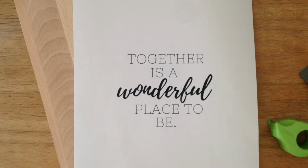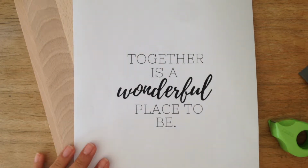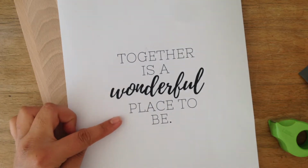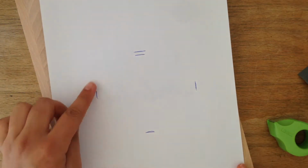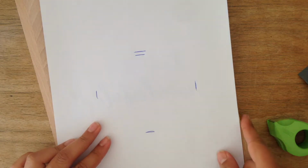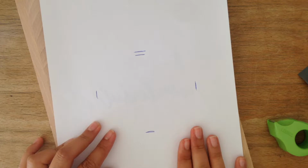So here we are. I have printed a template of the saying I want to use. Together is a wonderful place to be. And I will turn it around. You see that I already marked where the saying stops on the back, on the other side. I did this simply by holding the piece of paper against the window.